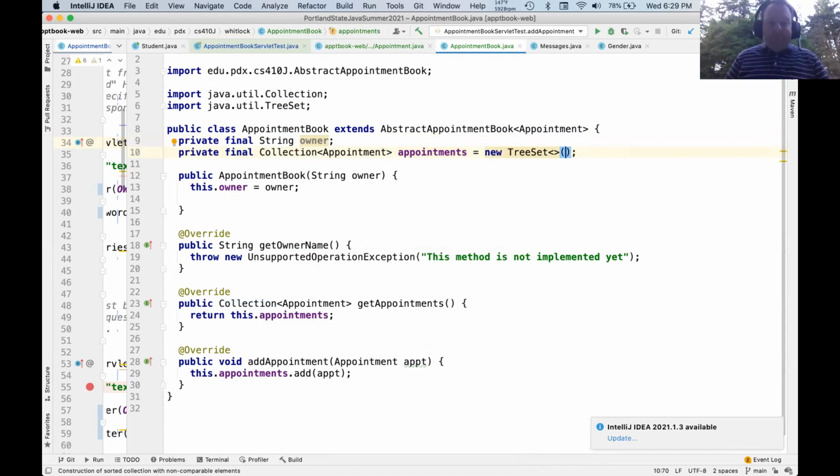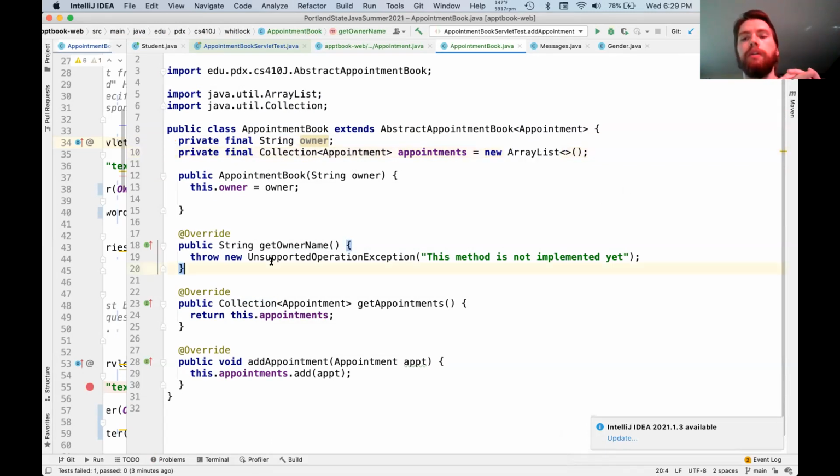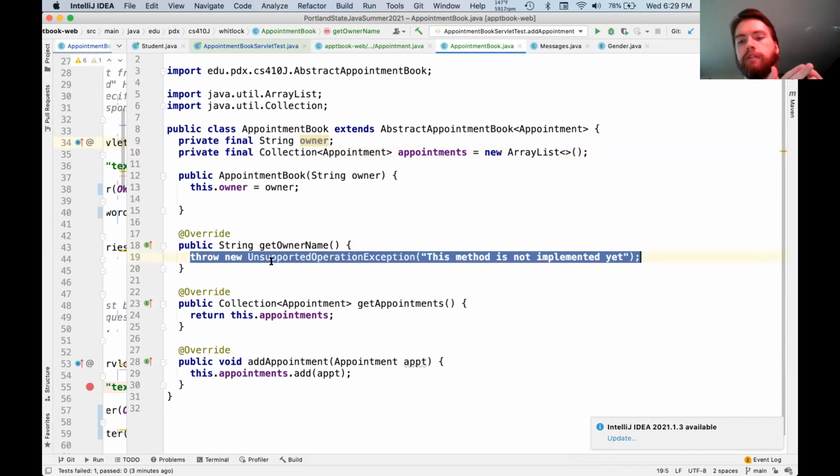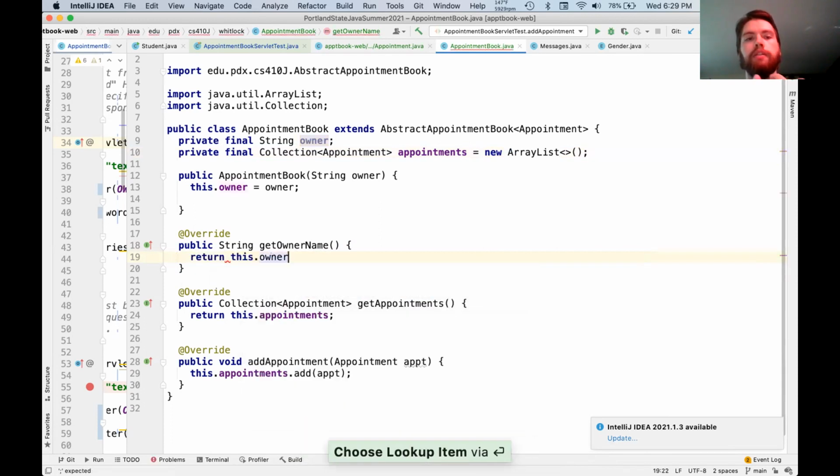Does it also make converting when it's already been instantiated easier, or no? Yeah, you have to change the code either way. Okay, I just thought I'd check. Basically I use an array list, and I noticed that get appointments in the abstract appointment book returns a collection.